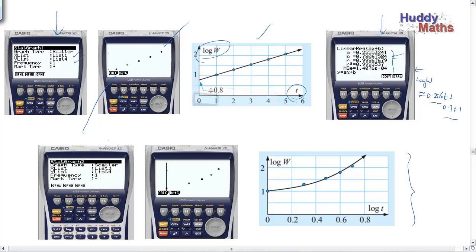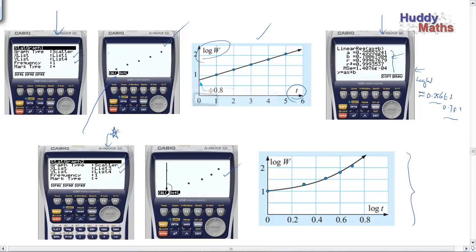So let's go to graph 2, and we're going to make the x list the log of x. So that's list 3, which was the log of list 1, and then the y value we're going to make list 4, which was the log of list 2. So we've got to keep our wits about us, which ones are which here, when we've found the logs of them. Okay, and then when we get this window, we'll just draw the graph.